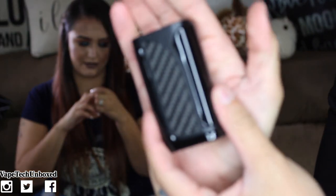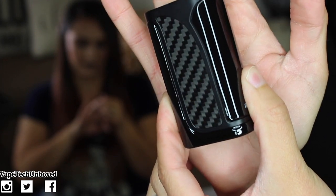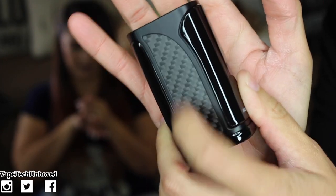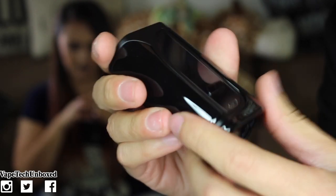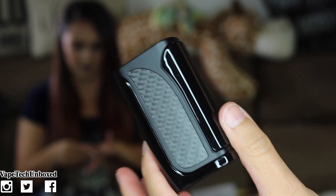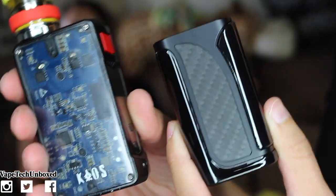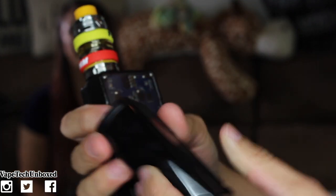I need to give you an up close with this. It is so sick. Check out that carbon fiber. Can you even see it? Boom. There you go. Look at that carbon fiber. Obviously, it's just a sticker, but look at it. It's like a shiny black with matte black. Really small. Let me show you this compared to the one I have now. So there's the comparison. It's really tiny, so I think it's gonna fit in my pocket just fine.